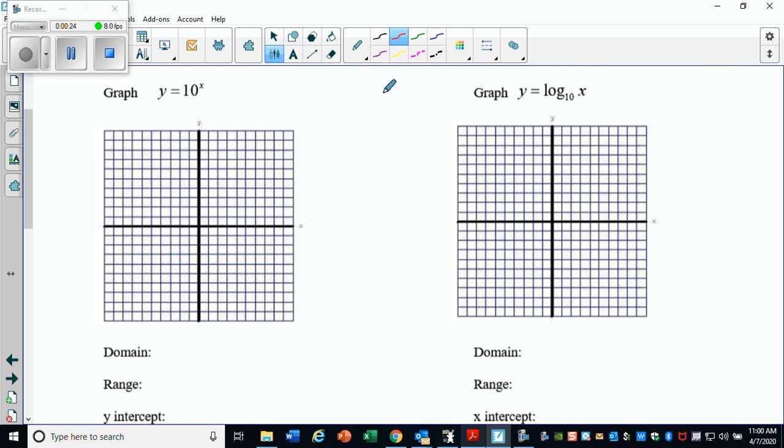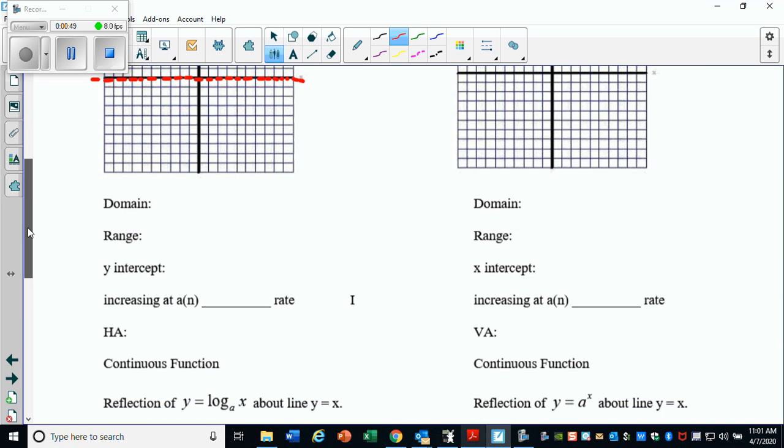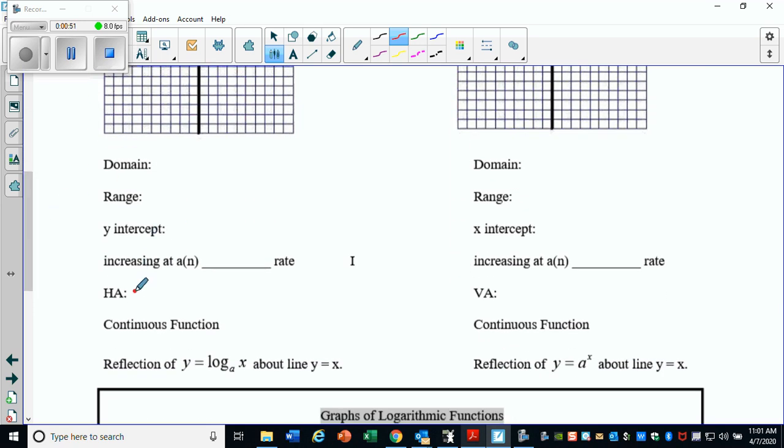And remember, what do inverses do? Inverses switch the x and the y value. All right, so let's first start off by graphing the graph y equals 10 to the x. And now here's what we know. Number one, before we even graph this, we're going to graph our horizontal asymptote. Okay, remember that's your number added or subtracted here. So let's graph our horizontal asymptote of y equals 0. All right, and we can go ahead and plug that in right here at the bottom, okay?